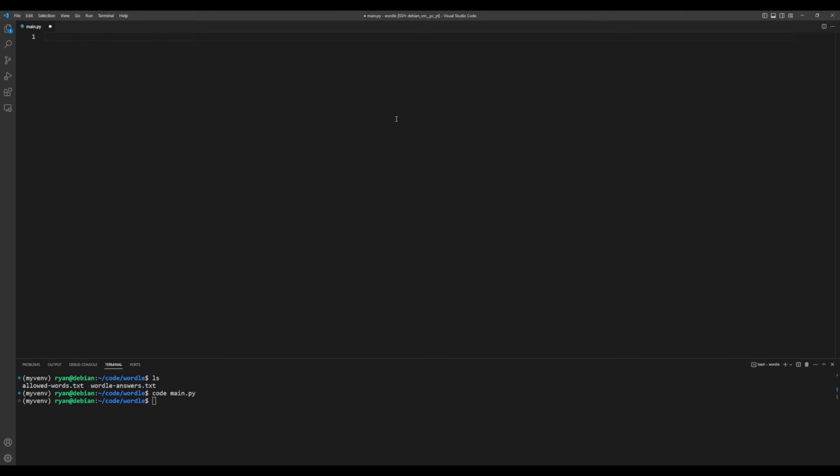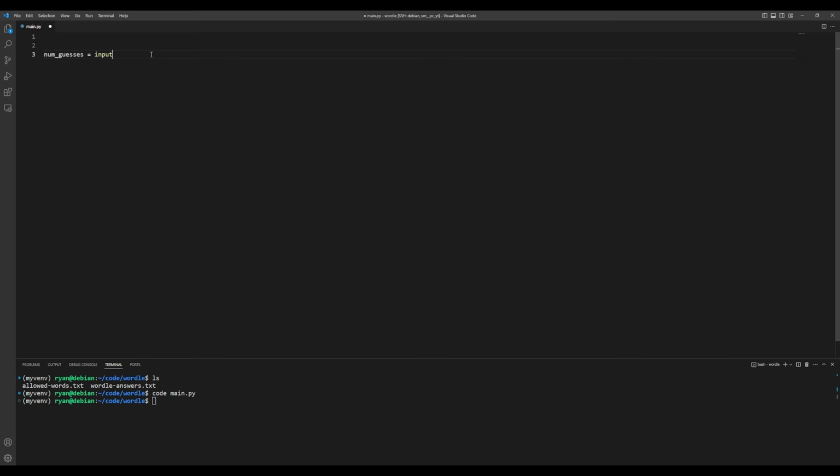Cool. So the first thing we're going to do is get the number of guesses. Wordle defaults to 6 guesses, but we can have the user choose a different number of guesses. They can make the game harder by doing like 2 guesses, or make it easier by doing like 500 guesses, whatever they want to do. So we can do number of guesses.